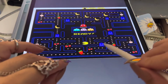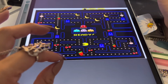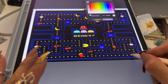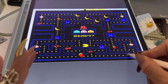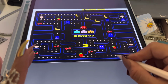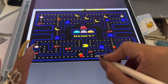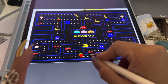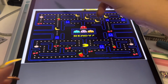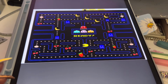But the rules of this game, which is gonna be so, so fun, is we are actually gonna use black, okay? Each little dot that we color, it's gonna be 5, 10, 15, 20, 25, 30, 35, 40, 45, 50, 55, 60. Okay, so you're gonna color black. Now if you wanna play it over or whatever, you can erase it. You get the drift. You can erase it and it'll go back.